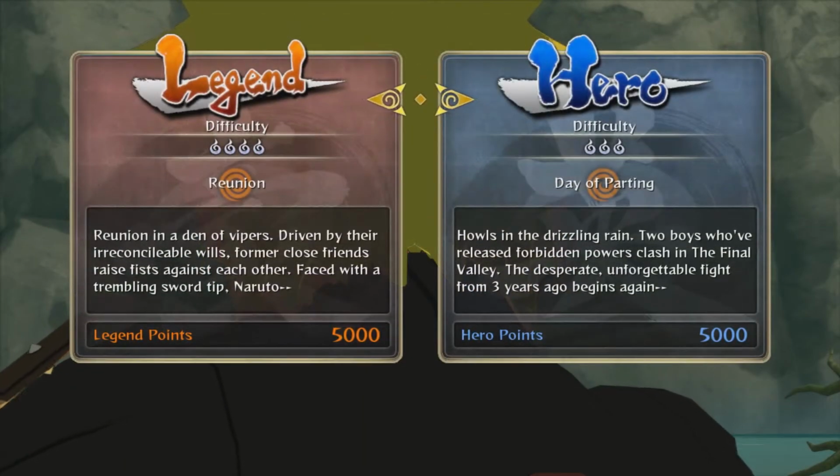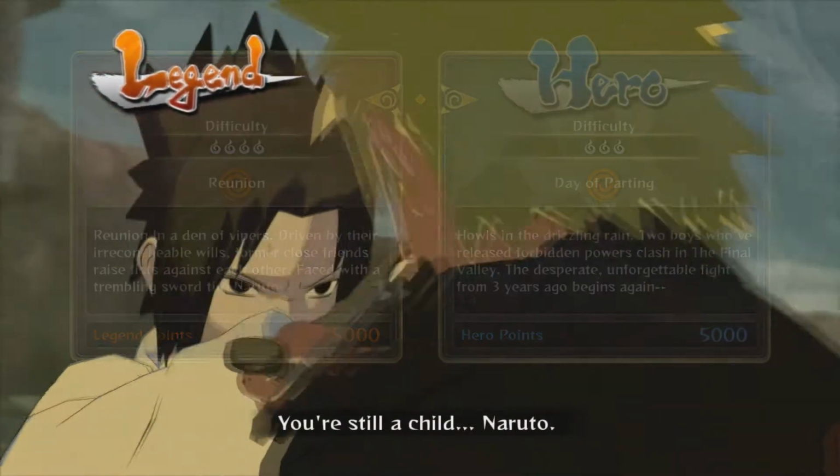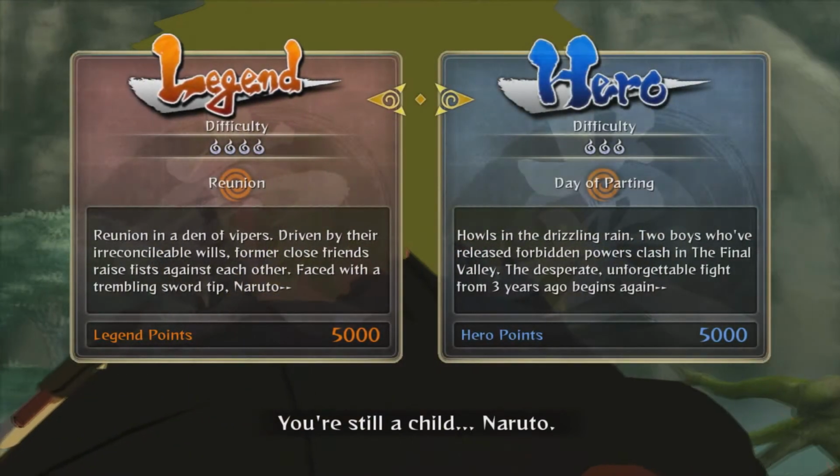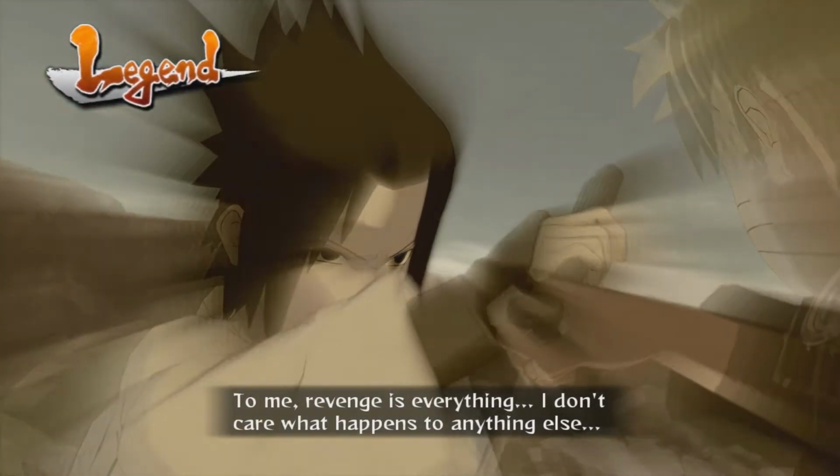Right, so here I can choose the easier route or the more difficult route. Hero route will be the easier one, Legend being the more difficult. Let's do this.